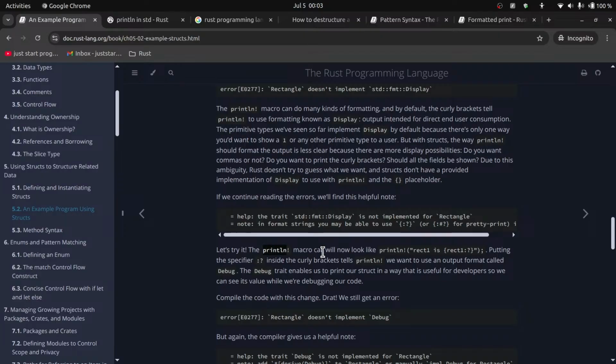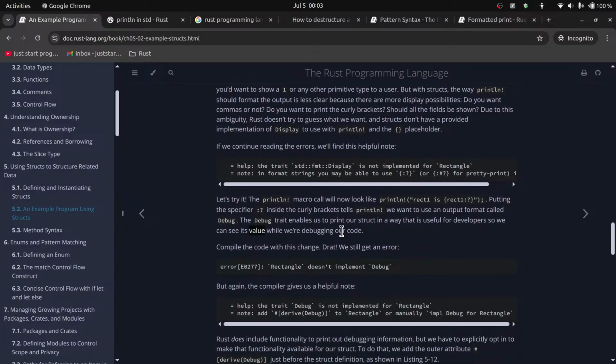The print line macro call will now look like this. Putting the specifier inside the curly brackets tells print line we want to use an output format called Debug. The Debug trait enables us to print our struct in a way that is useful for developers so we can see its values while we're debugging our code. Cool.